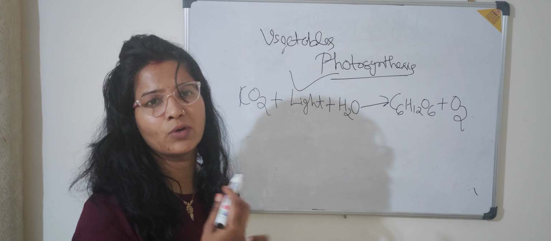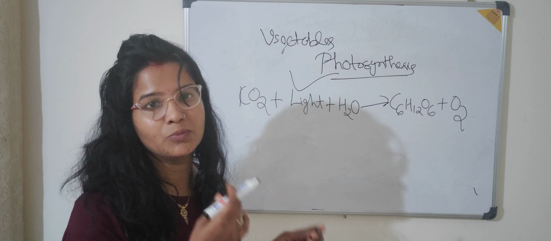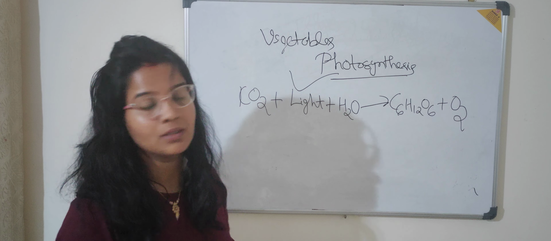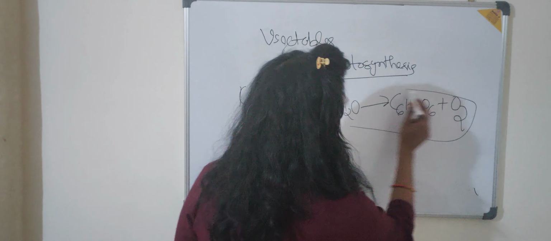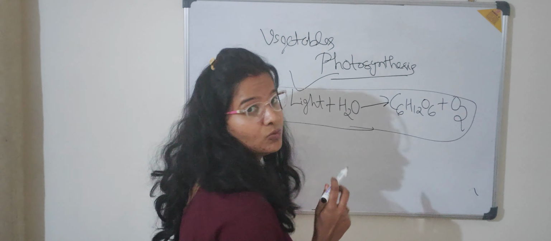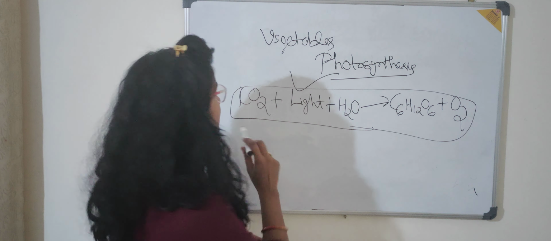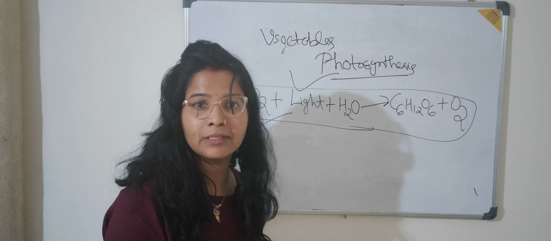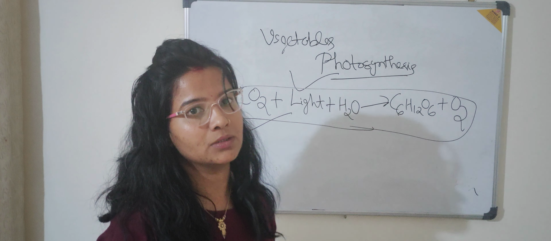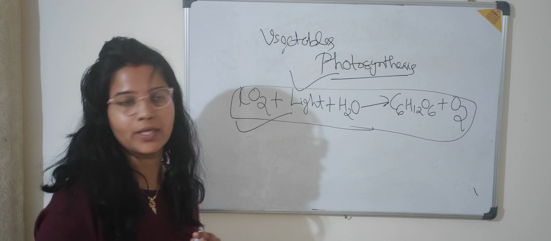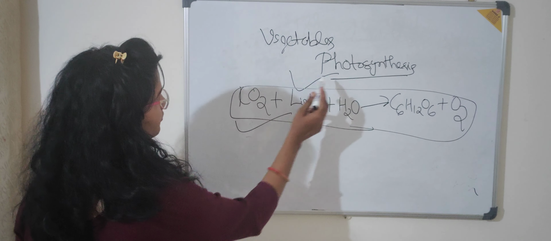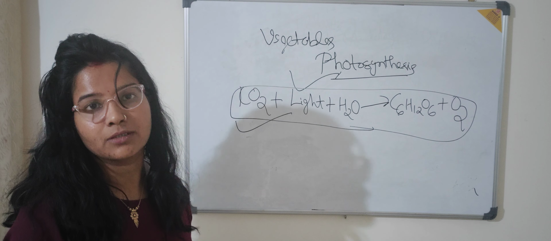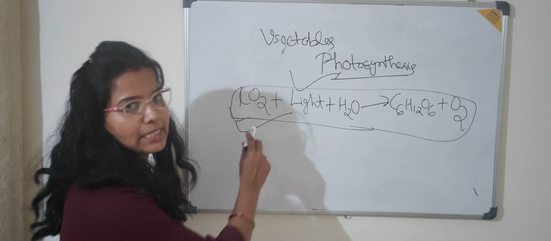We say cultivate more and more plants so that there should be more and more oxygen in the atmosphere. How is that oxygen possible? Why this process? Okay? And how do we get vegetables? Because plants synthesize their own food and we get their food in the form of vegetables.